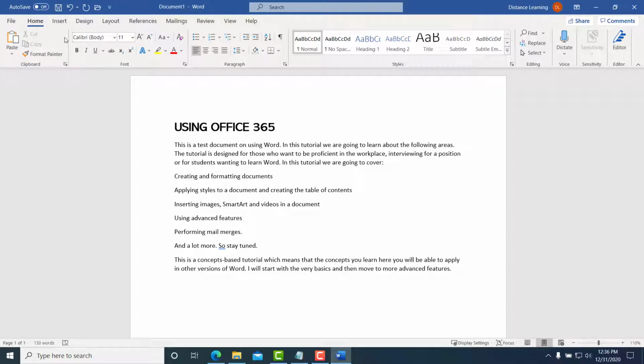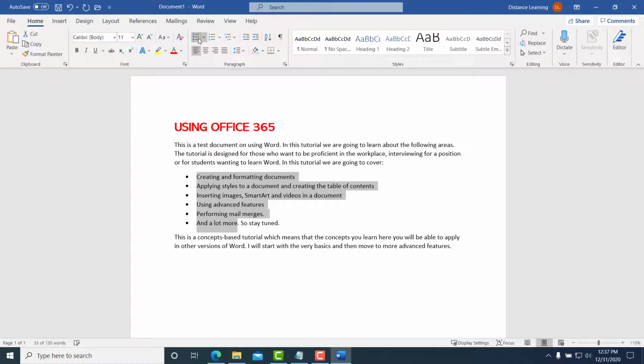Now, besides using these functions here under the font, obviously you can go and change the color once you select it as well if you wanted to. Additionally, let's say that down here in this list of items, we want them to use bulleted lists. So you can simply click on this section here under bullets, and you have the bulleted list.